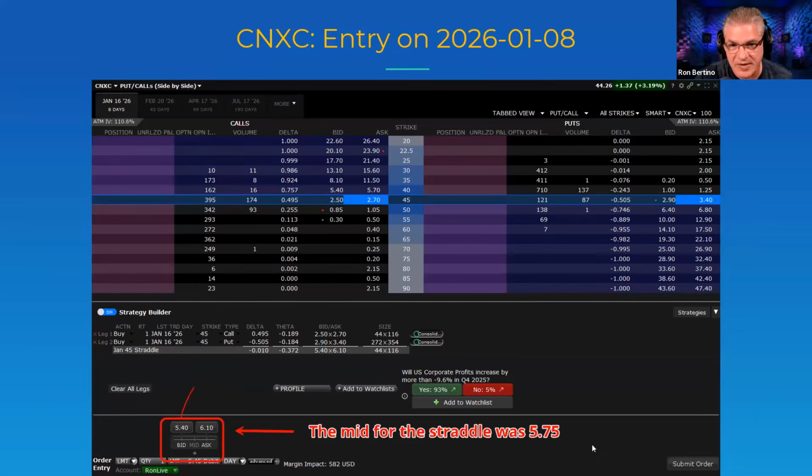But typically I'll get filled somewhere close to the mid, but normally I do want to do this kind of walking towards the mid slowly and not being in a rush, instead of just submitting my order at the mid like a lot of people do. Because sometimes, as a matter of fact, very, very frequently, I'll get filled slightly under the mid. So therefore, I've made some money compared to the people that just submitted at the mid, right?